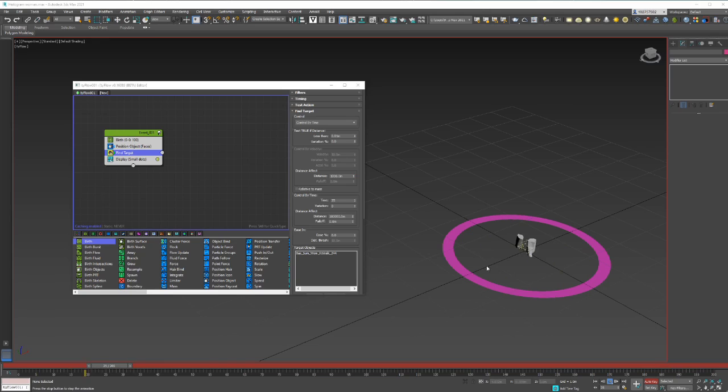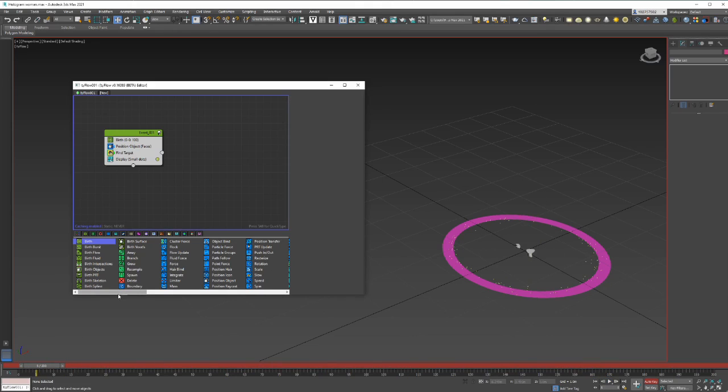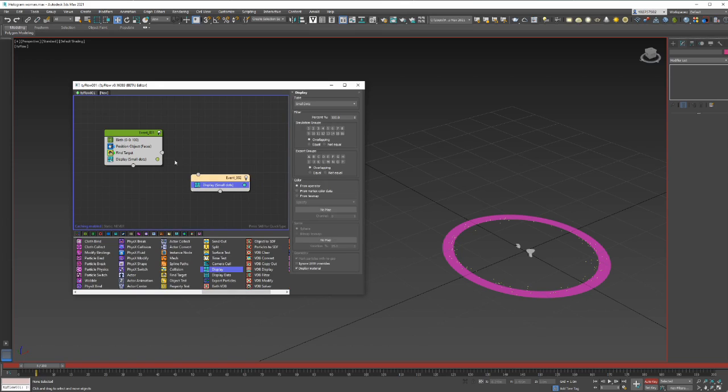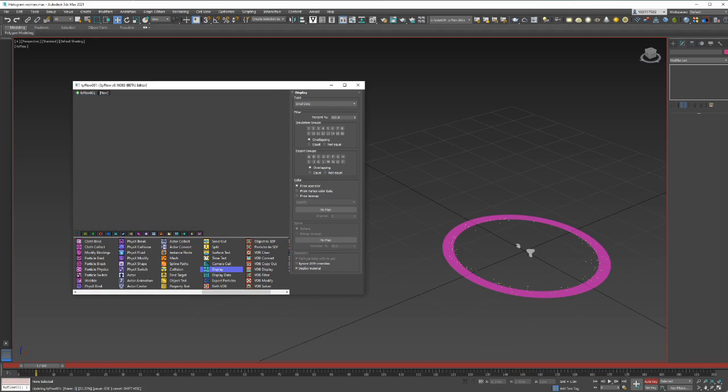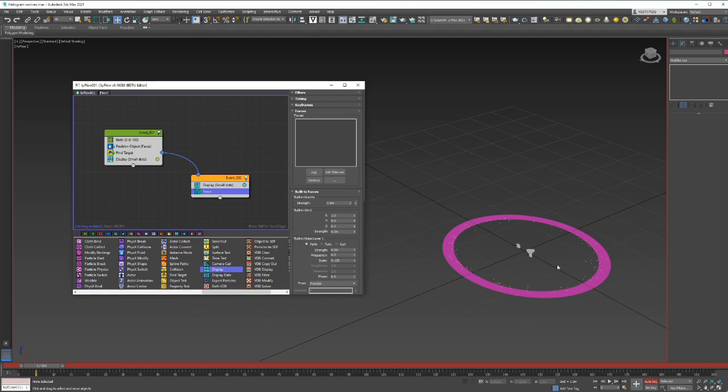Alright, so now we're back. As you can see, the particles are following it up all the way. That's good, that's kind of what we want. So now from here, we're going to start a new display, and we're going to connect that to this. And we're going to add a force. We're doing this so that the particles actually go up as the slice is happening, so they go up with the slice.